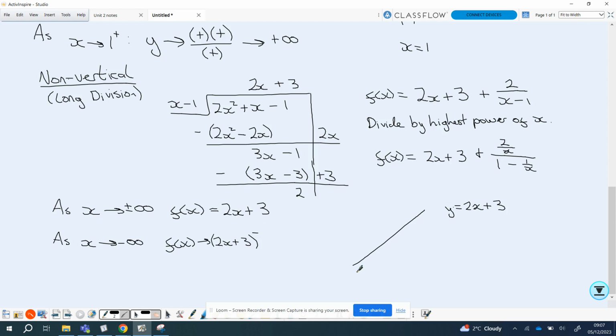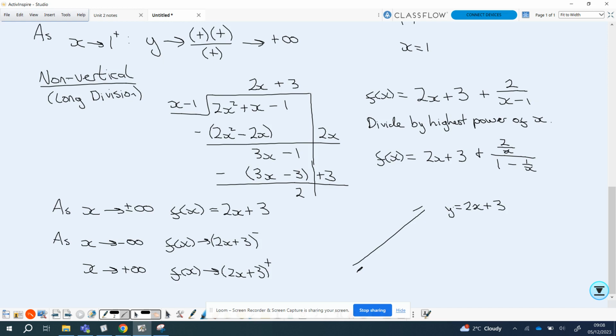As x goes to positive infinity though, what side does the function go to for the asymptote? Well, again, the numerator would be positive. The denominator is effectively just going to be 1, taking off something very, very small for it, so that's not going to change anything. Because the numerator is positive, it's going to add something very, very small to it. So it's going to get slightly bigger, ever so slightly, above the line. So we're over there. That's what my two asymptotes for this function look like.